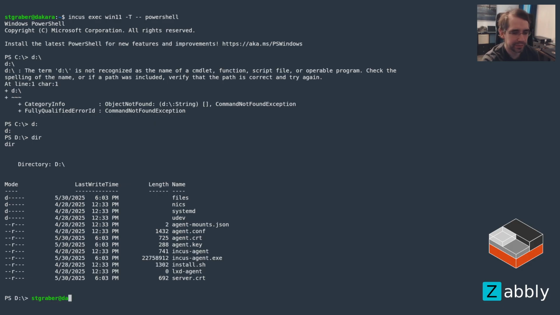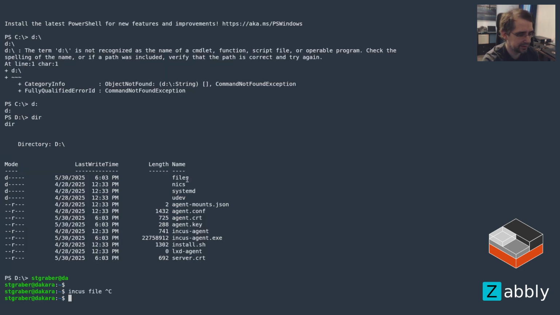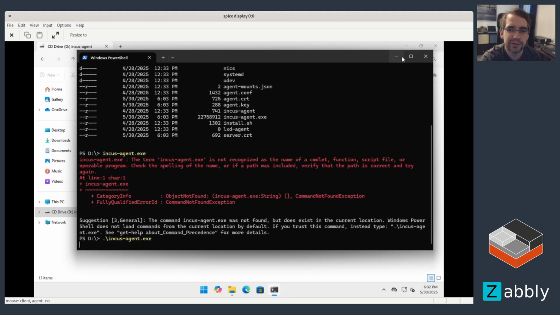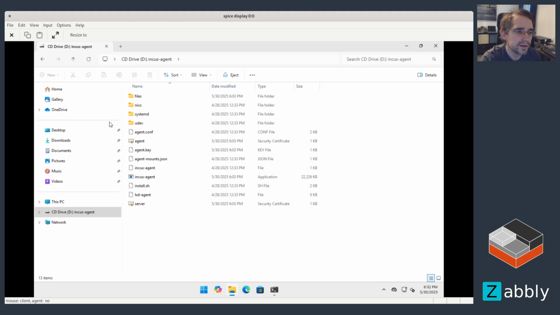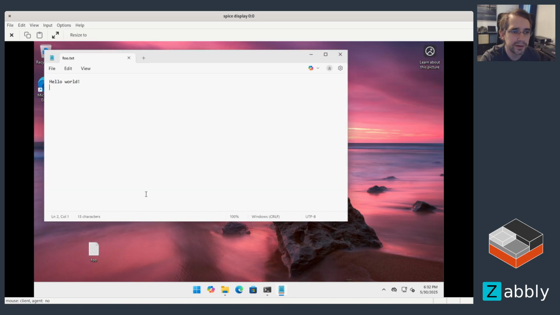Now, you can also do file transfers. So let's see. The syntax might be slightly odd, but let's see what I've got on Windows. I think I've got a file on the desktop, maybe. Let's see. I believe I had like a hello world type thing. Oh, there's a file called foo here that says hello world. Okay, let's see if we can pull that.